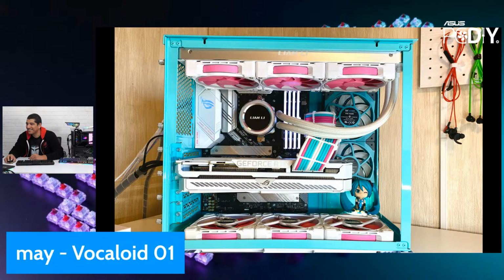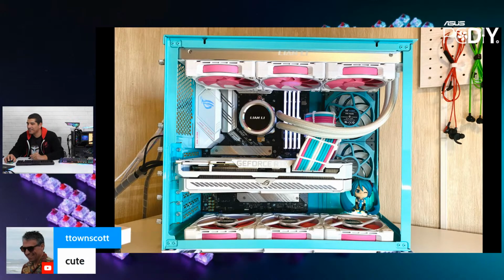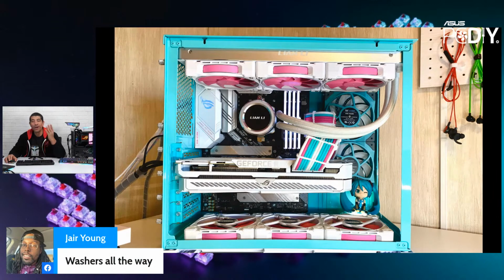Always look on the bright side of life, liking that. I like it, super cute. It's cute. Like the pink and teal combo. I definitely agree with Erica's feedback right there, right? So very cool, right? And then, yeah, we've got somebody, Jeer, saying washers all the way. Yeah, so fist bump right there. I definitely agree. Washers all the way, right?